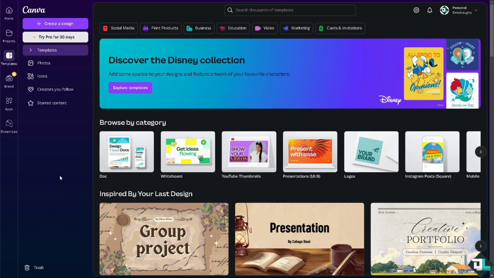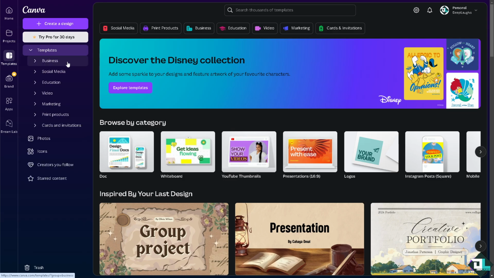Showing rulers in Canva is a simple process that can add a valuable feature for designers as it enhances their precision and organization in your projects. So once you are logged into your account, I want you to click on the project or design that you are working. If you haven't already, just go to the templates and you can start from a business template, social media template, education, video, marketing, print products, or just simply click the create a design to start from scratch.